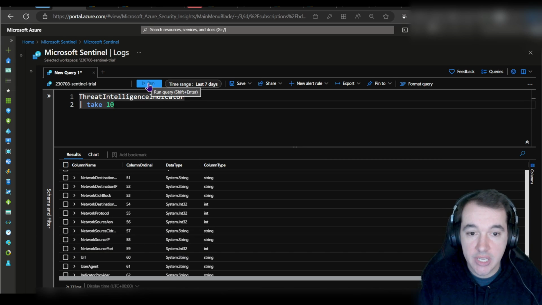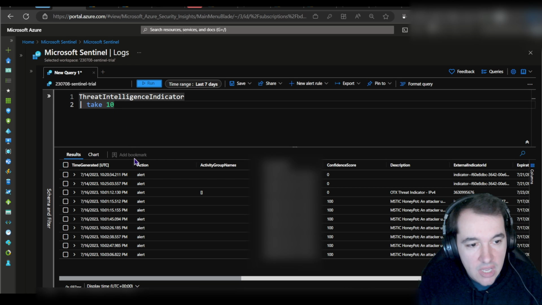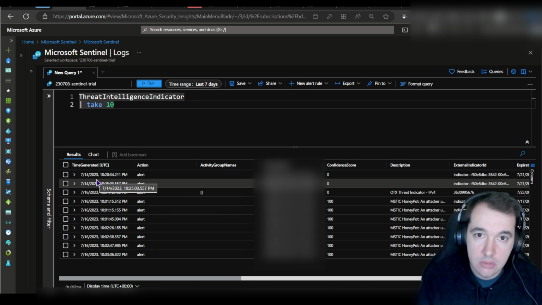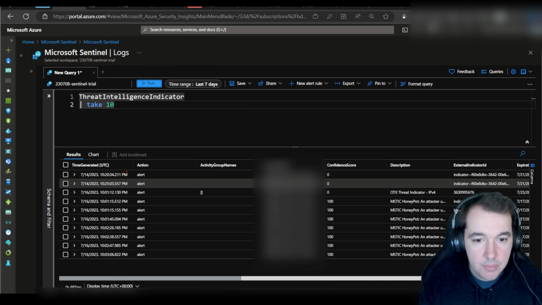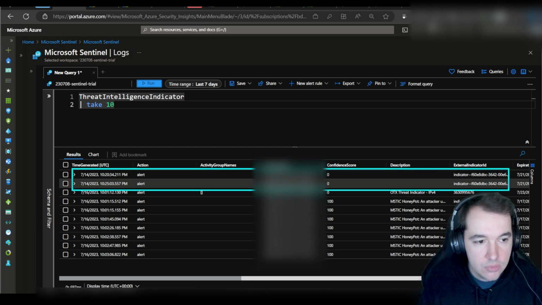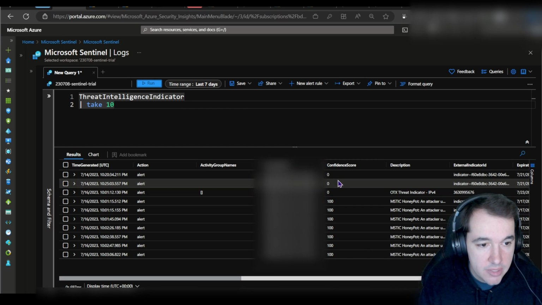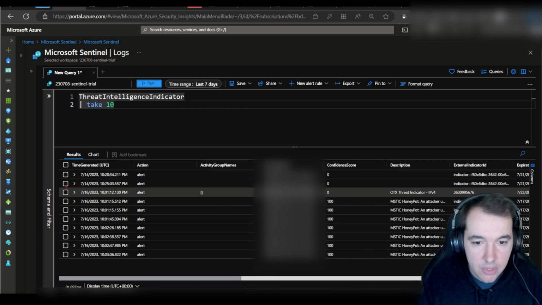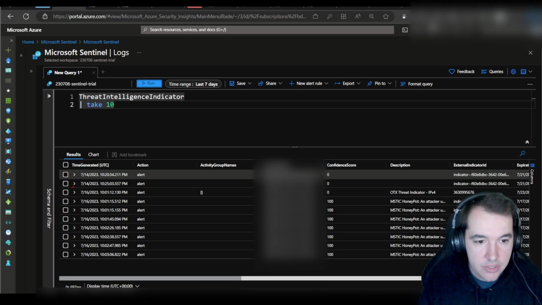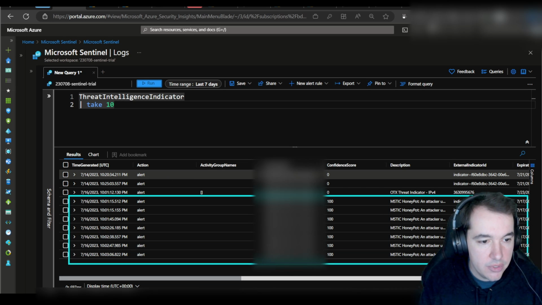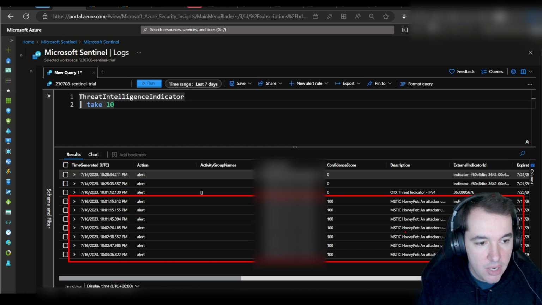If I want to take a look at what's currently in my table, I can take an example of 10 entries, for example. So I can pull it this way. As you can see here, I have a range of indicators that are loaded into this table of mine already. Some of them, as you can see here at the top, are unknown. These were manually created at some point by me. I also have here an example of integration with OTX. So that's just worked, right? And we also have here some other examples from Microsoft, from Mystic Honeypot, for example.